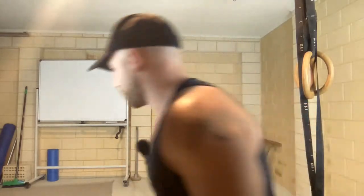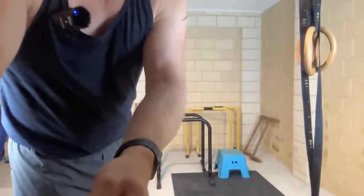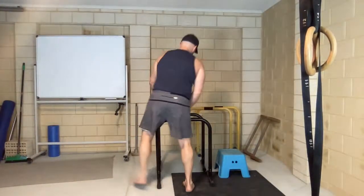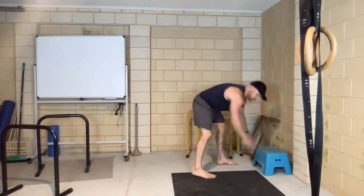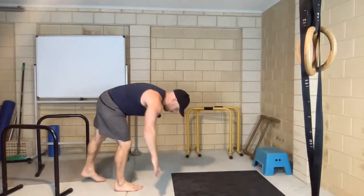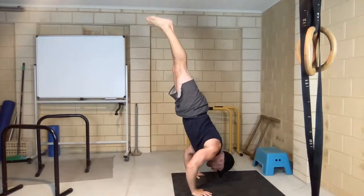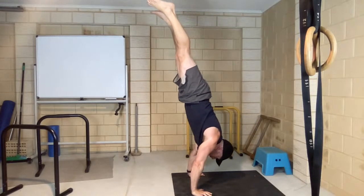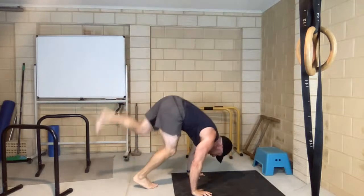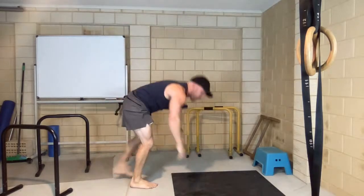So basically underbalance means you're falling back towards your feet or you haven't kicked all the way up. So the shoulder stand is actually a really good example of underbalance. So becoming strong there. So if I kick up to a handstand position and purposely don't go all the way to handstand, that's you catching in underbalance. So if I kick up now and be a little bit behind, so there, whoop, see there, look, I nearly fell then, and I saved it by bending my elbows in towards the underbalance. I could take the shoulders forwards. There's underbalance. Watch how slow I can come down because I have that strength and control in the underbalance of the handstand.